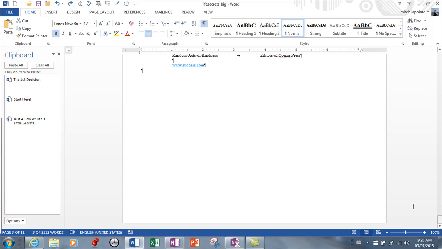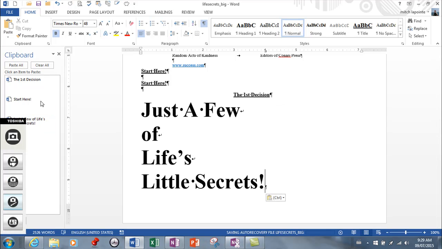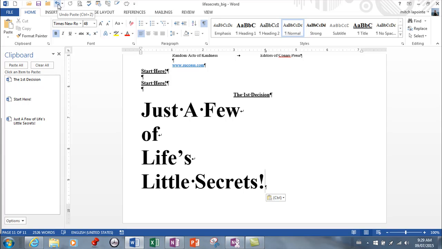So now I'm going to go to the bottom of my document, and I can start by simply clicking these, inserting whatever it is I want. And if I want to start here again, I can click start here again. And why it gave me two, I don't really know. I'll get rid of one of them. And then I'll hit the first decision, and that's in. And now I can do this one. So you see that I'm able to paste right from the clipboard as often as I want and whenever I want. So that's how the clipboard feature kind of works.